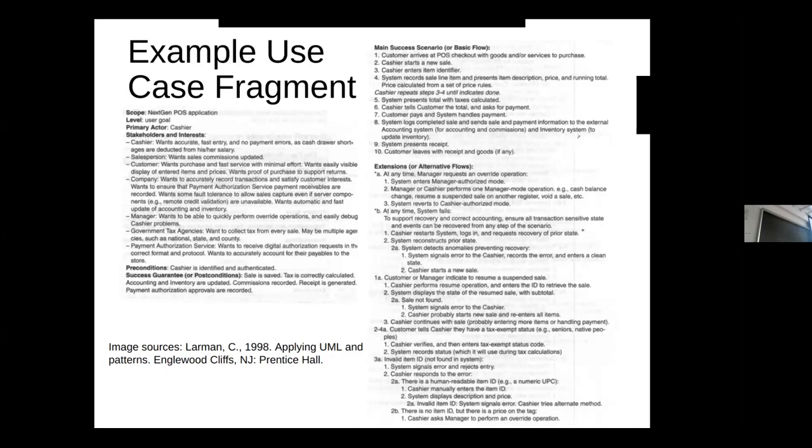But the actual use case is a written document. This is sometimes missed because some students get confused between the diagram and the use case. The use case requires systematically writing out the steps that users, actors go through when interacting with the system, and often putting in alternative flows. Why would you put alternative flows for a use case? Anyone? Or to describe system interaction with the user? Why would you need alternative flow?